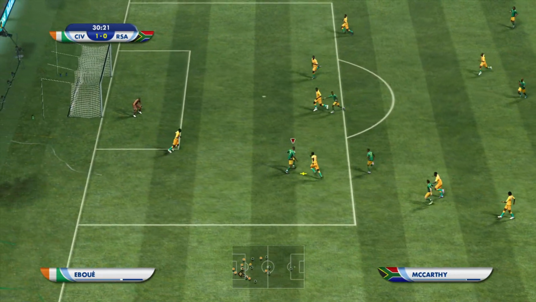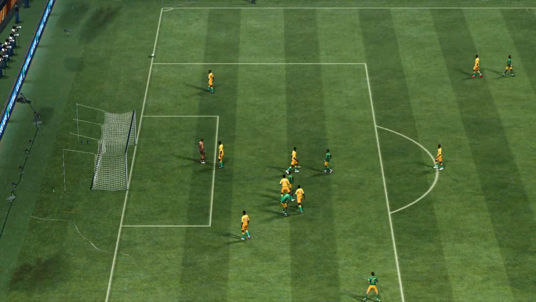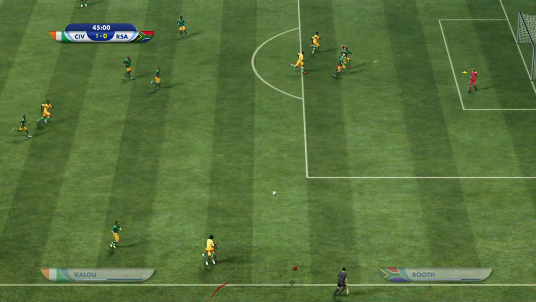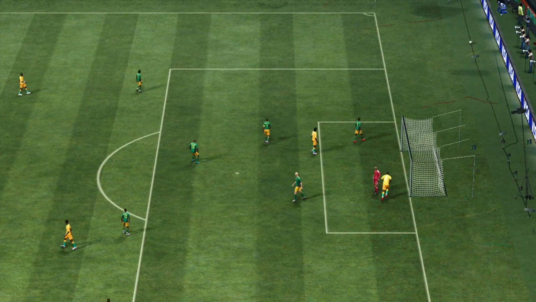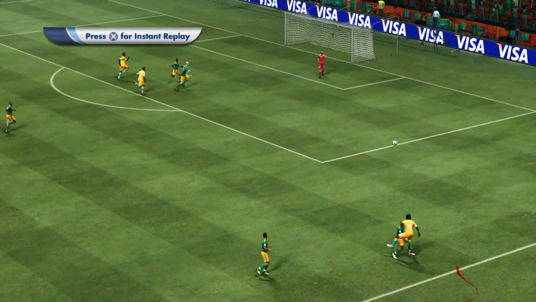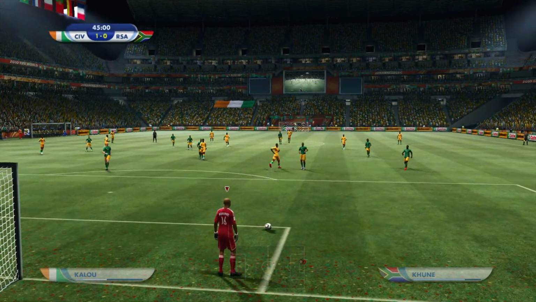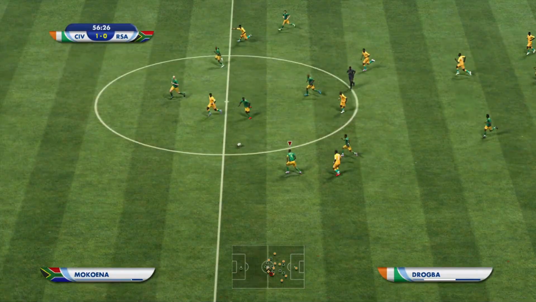Well, here we go. Shot, and oh, I thought that was going to go in, but it goes wide. Unlucky from McCarthy. I did expect to lose at the start, but I wanted to give him a better game than this, and that was miss of the season, you could probably say. That ball was ridiculous by Gervinho, and then it dropped in front of goal, and Drogba probably should have scored that. Maybe the defender put him off a little bit, but my God, that could have been 2-0, and it would have been game over.